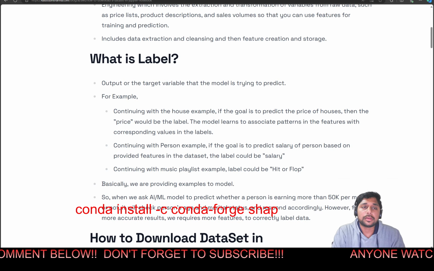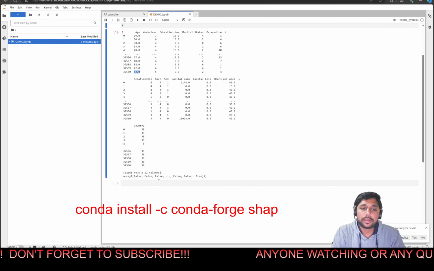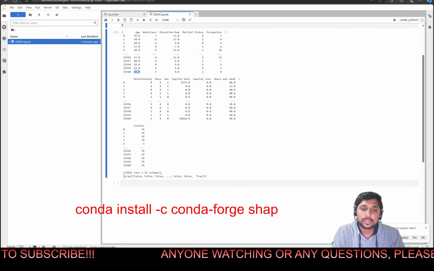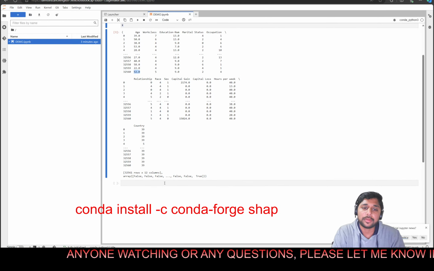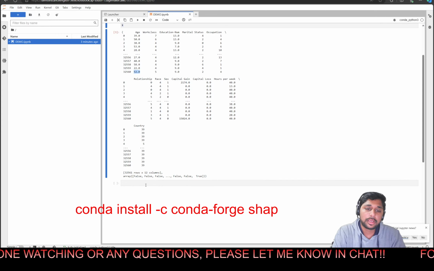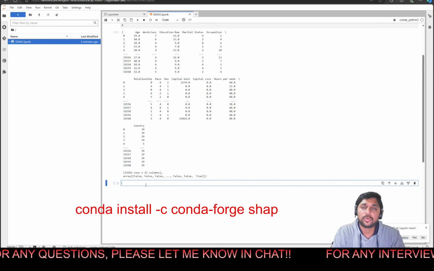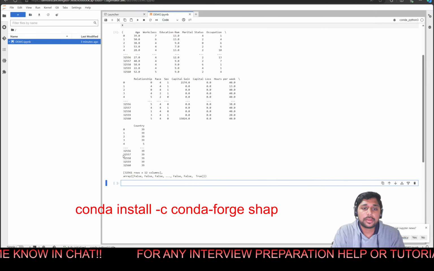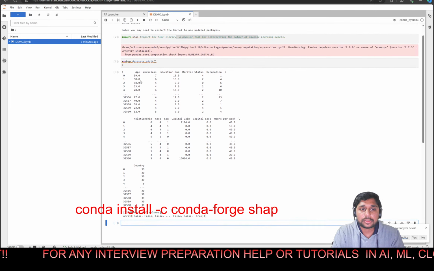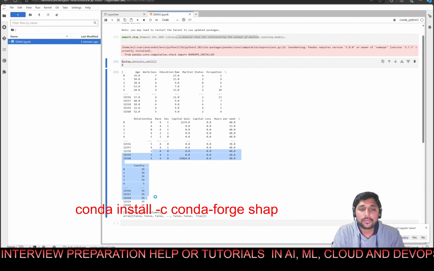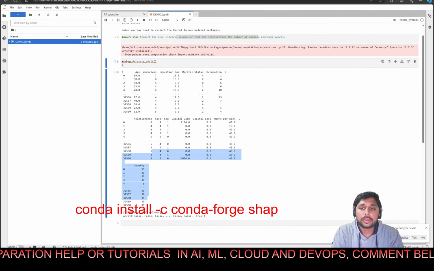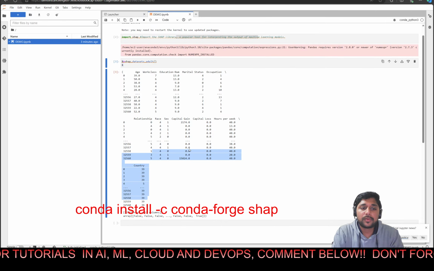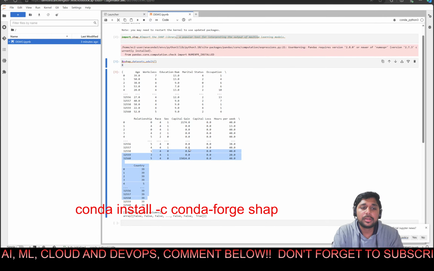Okay. So let's continue with our demo. You can see these are features, and the last part is our labels, basically telling whether these persons have more than 50,000 per year of income or not. Okay. So first, what I will do is try to separate it. So in what way can I separate it?